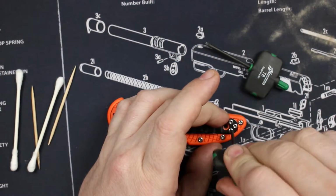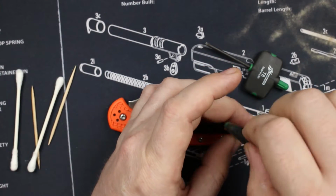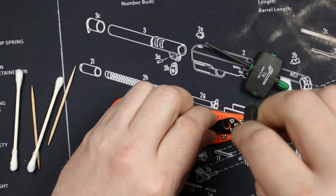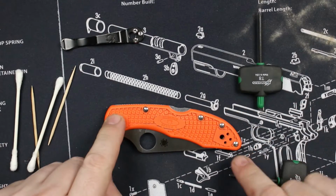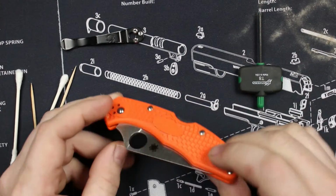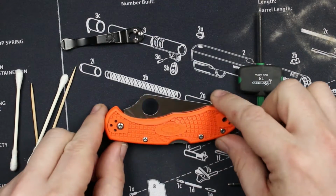And if you wanted to just move the pocket clip, all you got to do is pull these 3 screws out and line the pocket clip up with the screws here, here, or here, and it'll go for whichever you want, tip up, tip down, left, or right hand carry.